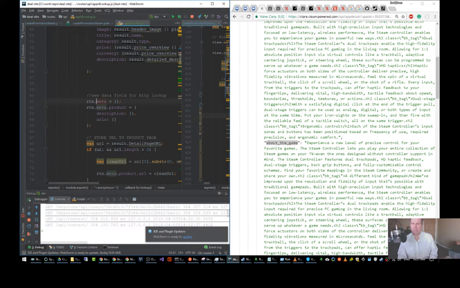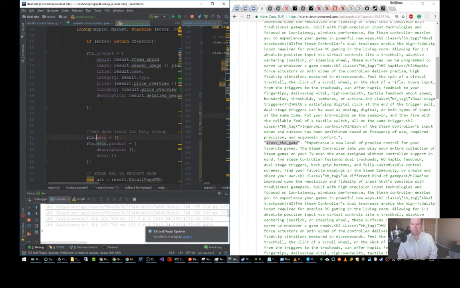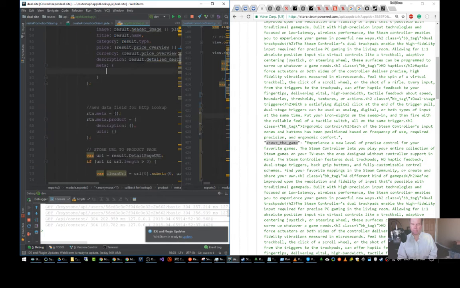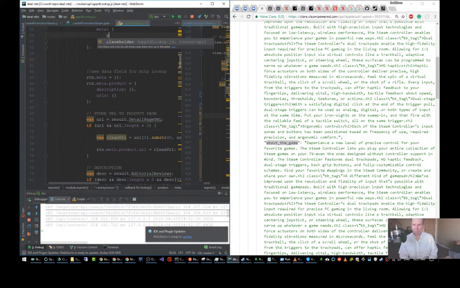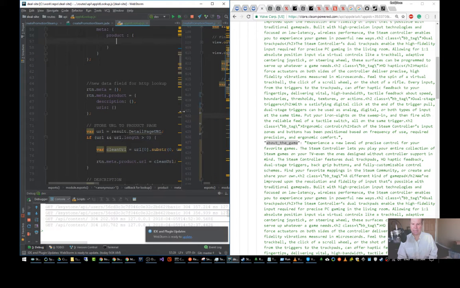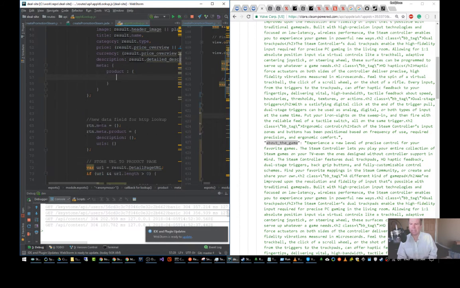Meta details. What kind of meta details do they need? All I'm doing here is recreating the JSON being returned to use kind of the similar format we use for our other deal types.